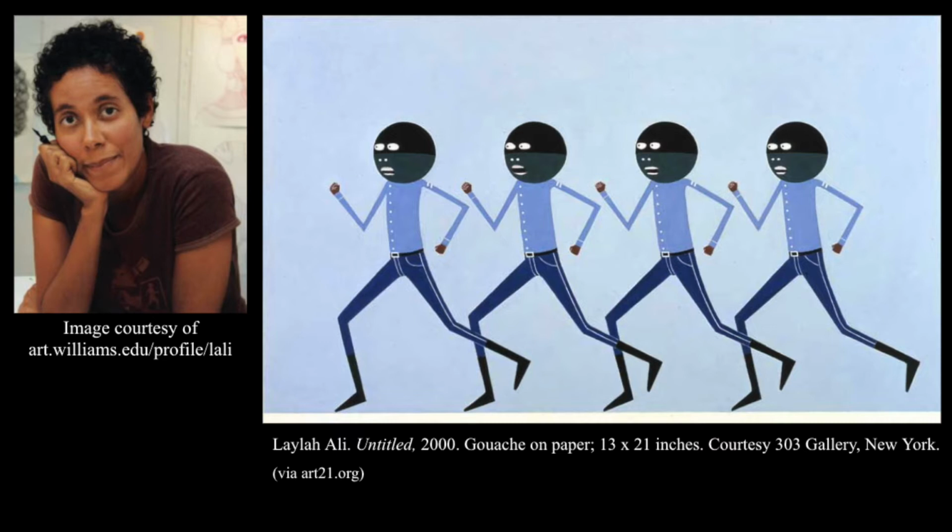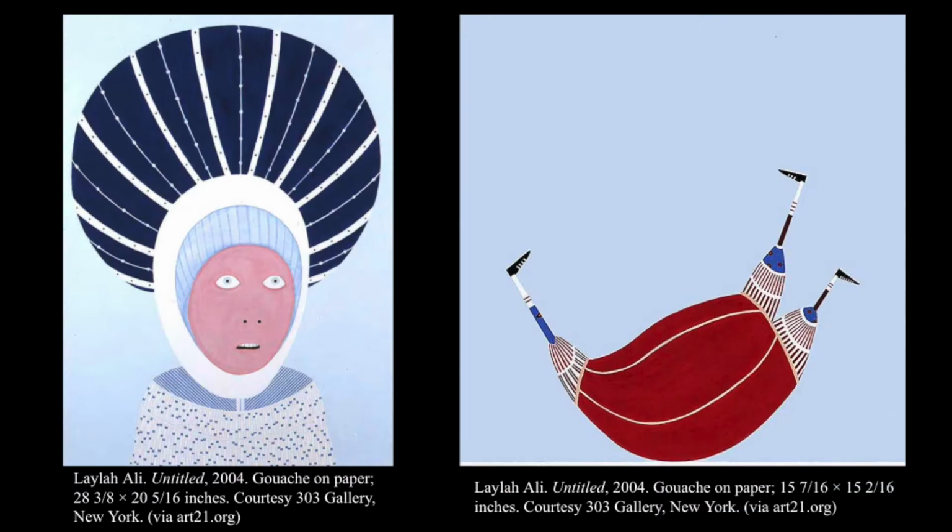For nearly a decade, from 1996 to 2005, Ali produced small-scale paintings in a series known as the Greenheads. The carefully drawn figures in the series present mysterious, round-headed beings of unknown race and gender. Many of them exist without body parts such as arms, legs, or heads.